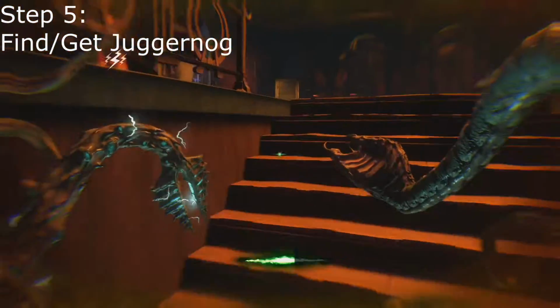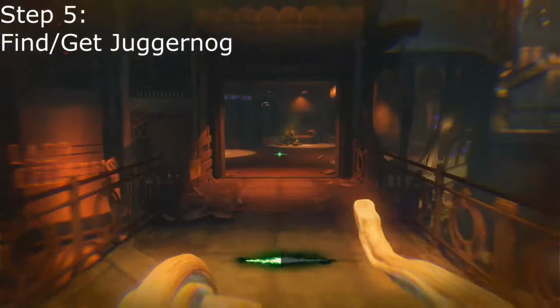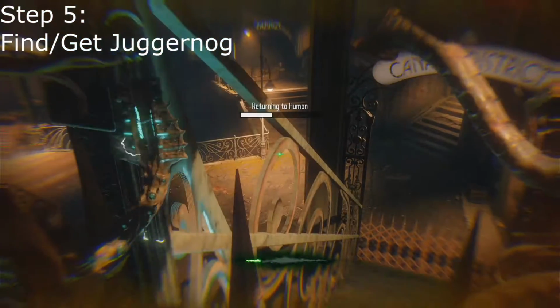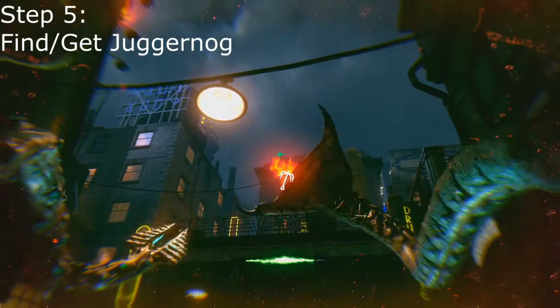So to get the perk in the canal, you're going to want to come over here, go into the beast mode, and then grapple up to here. And then inside this room, you will see your perk. You're just going to want to go ahead and shock that. And then run back over here and shock this to open the gate so that you can get up to your perk.